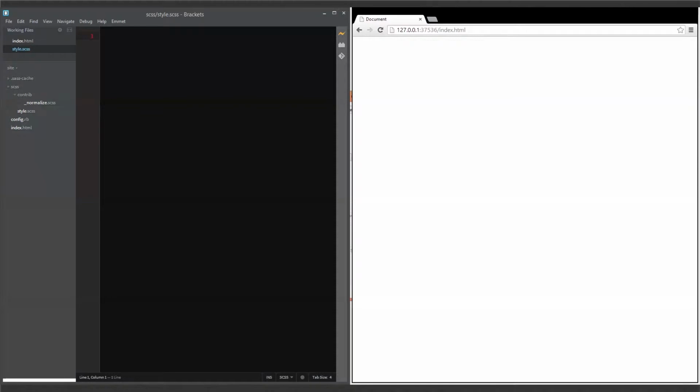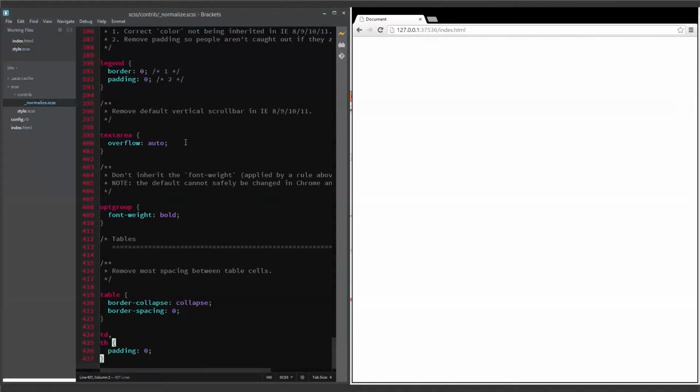Okay, so here we are in our development environment. Basically, I just have Brackets set up with live preview turned on, and on the right I've got the actual preview of our document. I've got a basic Compass set up. I've got Compass actually watching for changes in the SCSS folder, and it'll write out our style sheets as we make changes, but I'll get there in just a moment. I also have a folder set up to store contributed scripts.